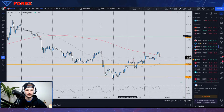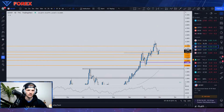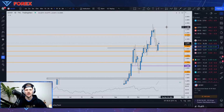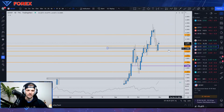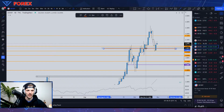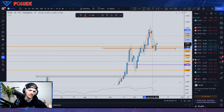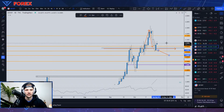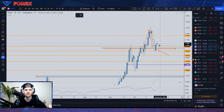Looking at the rates. Rates pulled off really nicely, but we had a nice strong run the last couple weeks here. And we had a nice pullback last week, Tuesday, Wednesday, Thursday, three straight pretty strong bearish moves down to retest 395. But now it seems like we're finding some support at this breakout level. So it broke out of 395, came back down to retest it, bullish engulfing. So this could potentially continue higher. And this is where we have, I guess, our cooling off period before we then continue on higher.